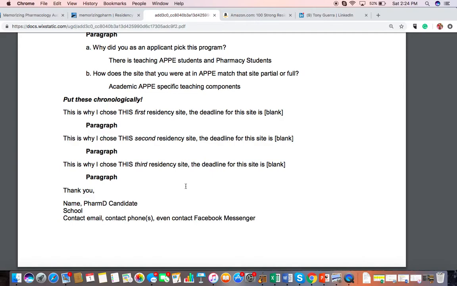And if you follow these steps, the recommender will have all of this information. But more importantly, when they go to click, is this person organized? Does this person do things on time? If you're sending them this very detailed email ahead of time, they can write, man, I might not remember what they did, but look at this. Look how organized they are. Look how little work I have to do. Wow, I really appreciate this person not making me have to start all this from scratch and try to figure it out. You are absolutely showing that you are an organized person and that you are the person that they are trying to recommend.